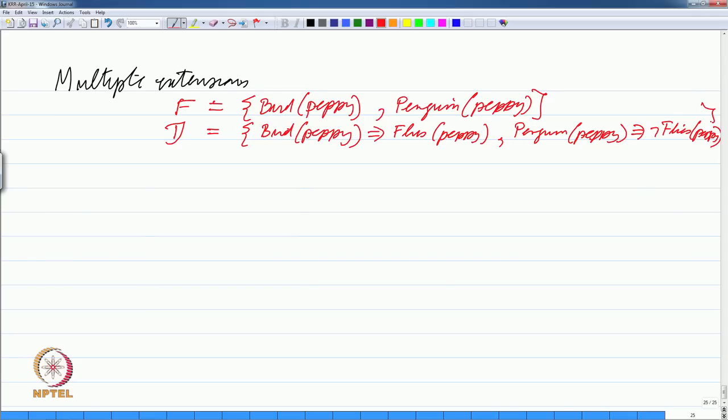So, we have two rules. One rule says that birds can fly, which we have applied to Peppy and said that if Peppy is a bird, then we can add the assumption that Peppy can fly. It is a normal thing for a bird to fly. It is also a normal thing for penguins not to fly essentially. We have not applied it for all the birds, but just for one instance. Whatever we want to talk about. In this case, there is only one bird in the knowledge base, so we are talking about that.